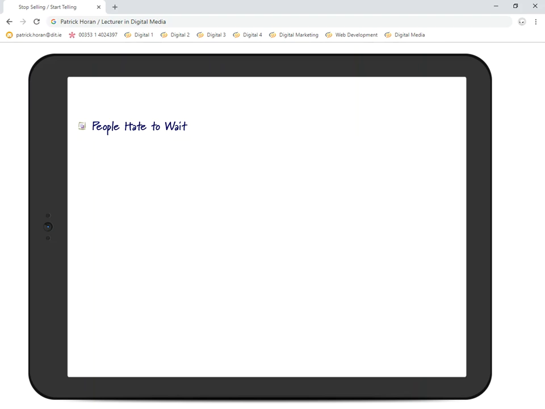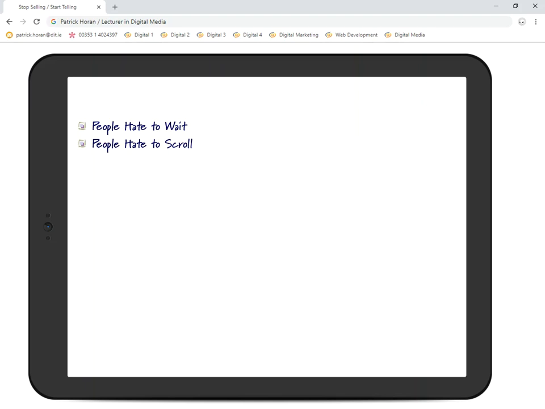Remember that you have to optimize your actual website for download times, and you remember that some people will be looking at this on mobile devices, some will be looking at tablets, some people on desktops and laptops and TVs and so on. Okay, games consoles, etc. But people hate to wait. That's number 1. People hate to scroll.